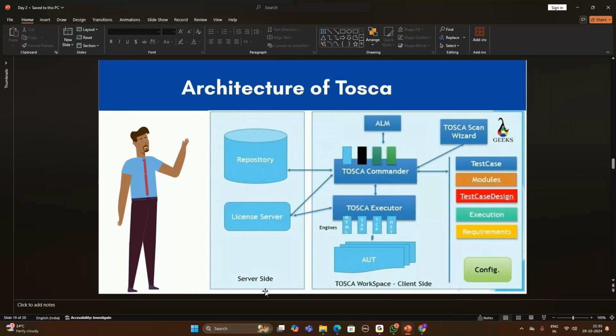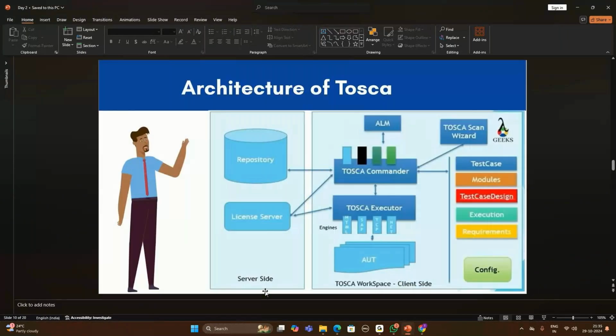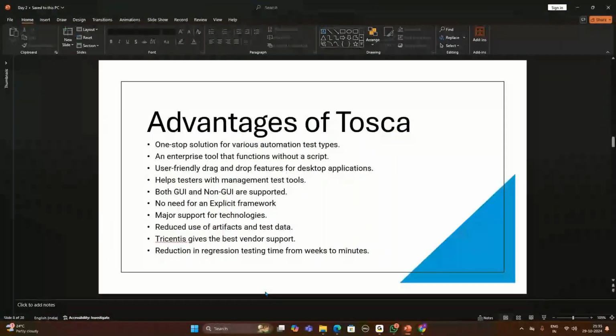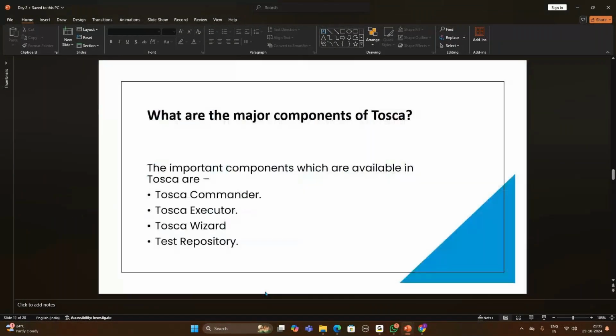The next interview question that they might ask you is: what is the architecture of Tosca? Whenever you talk about the architecture, there are a few things you have to remember. After advantages and disadvantages, the next possible question is: what are the major components of Tosca?